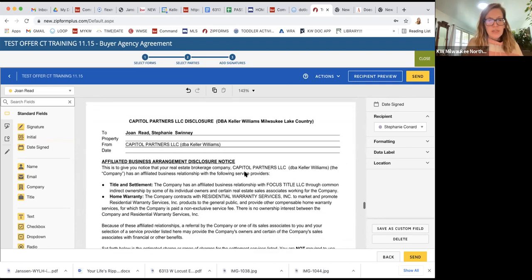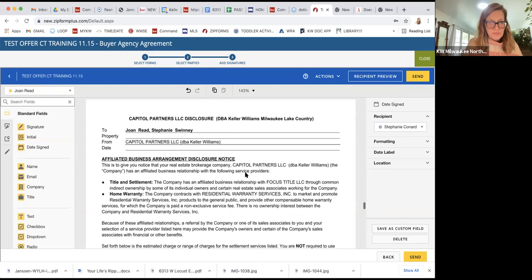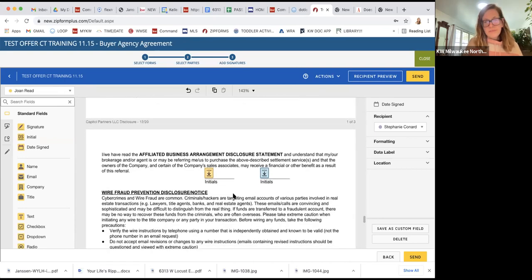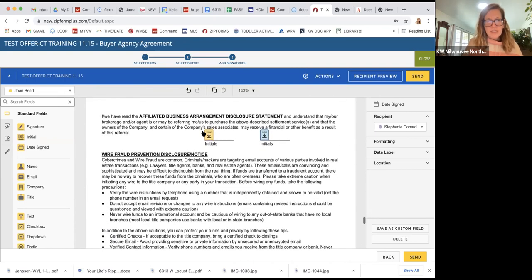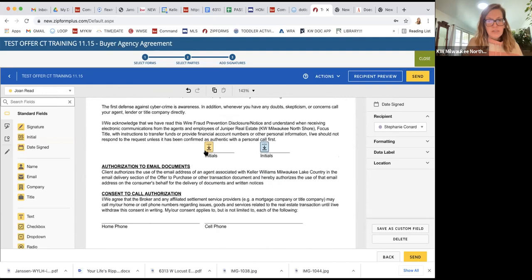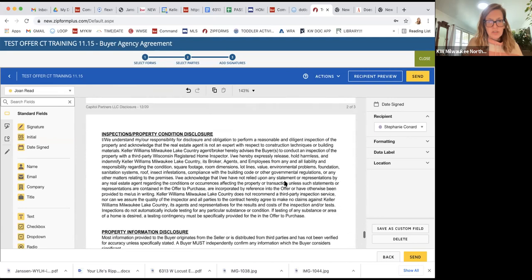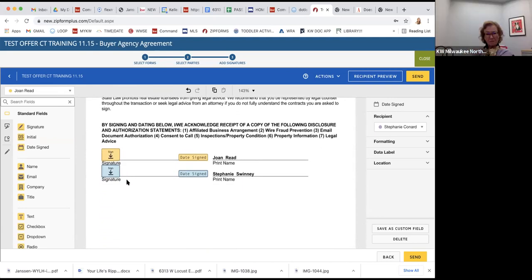Now we get into the capital partners disclosure. Oh, that's right. This does auto populate. So that's nice. So we've got Joan's buyer number 1 initials there, buyer number 2 initials there. Same thing. I'm just going to go through and check that everything is falling where it should. And it is.